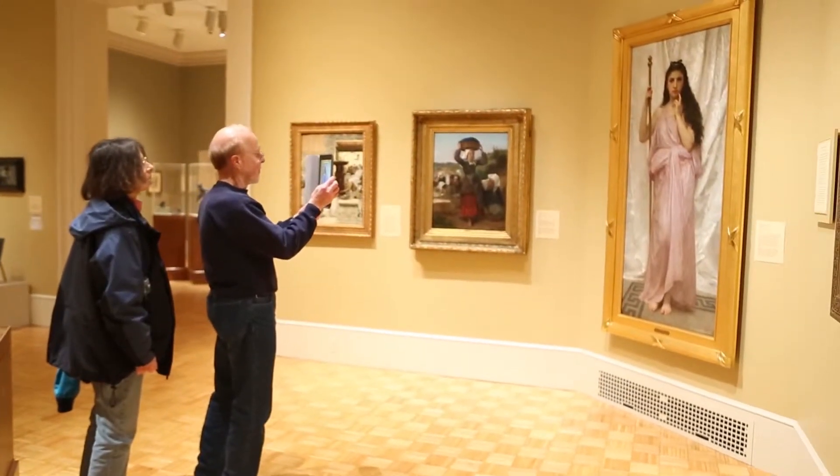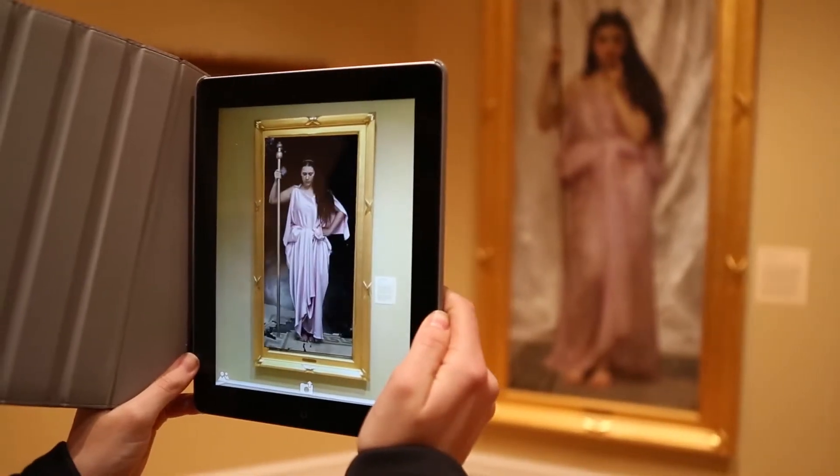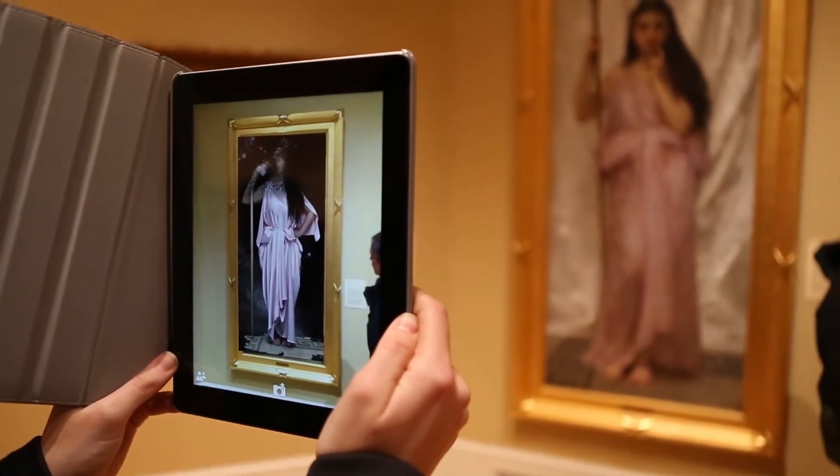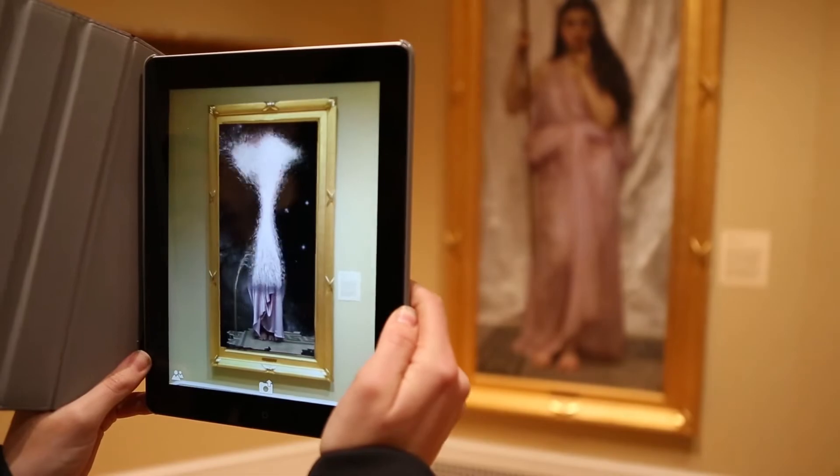It was fun to talk with one of the students today. He said, where do you see this heading? And I said, for example, the young priestess — she could be coming off the canvas and guiding people around the rest of the gallery. There are so many ways of thinking about interactivity, and we're just at the beginning here. So we look forward to more of that in our future.